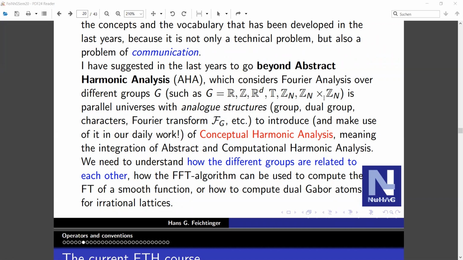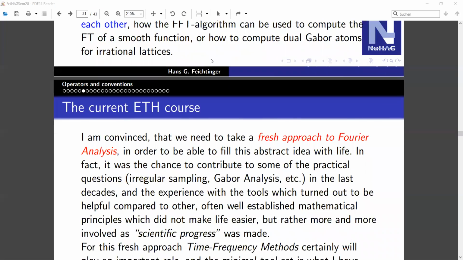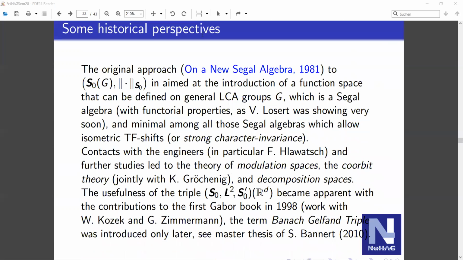There's also a nice book by Gianfranco Cariolaro about unified signal analysis, where he says, yes, the real line is continuous non-periodic, the integers are discrete but non-periodic, the torus is continuous but periodic, and so on. But you are just classifying signals as if a signal which is not decaying, like L2 functions on the real line, has to be periodic with some period. And of course, this is not true. Just think of anything almost periodic, anything changing, like a piece of music. You can record it, you can compute the spectrogram, but it doesn't have function values almost everywhere. But from my understanding, it is a tempered distribution, and therefore the whole theory is working well.